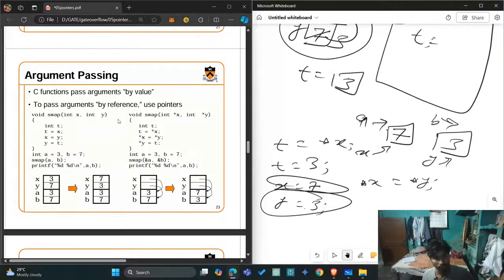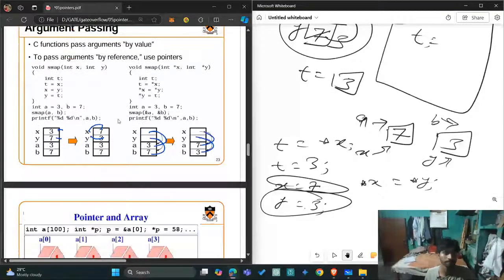So x was pointing to 3 earlier and y to 7. When swapped, x is pointing to 7 and y is pointing to 3.